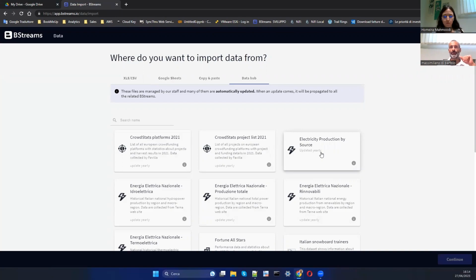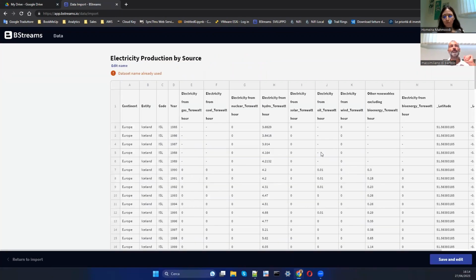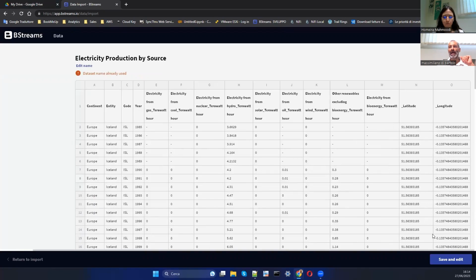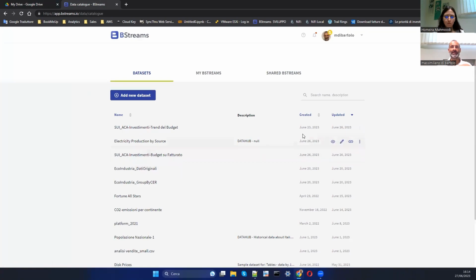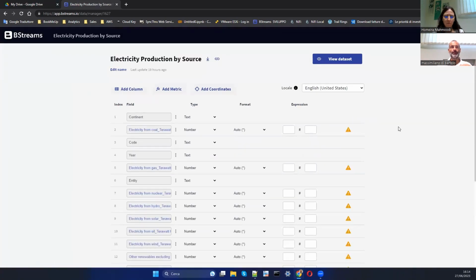Okay, so clicking on the Data Hub, you can see the original data set. I could save and edit, but as I already imported the data set, I just close it and go directly inside the data set.